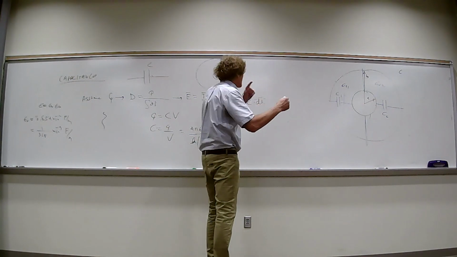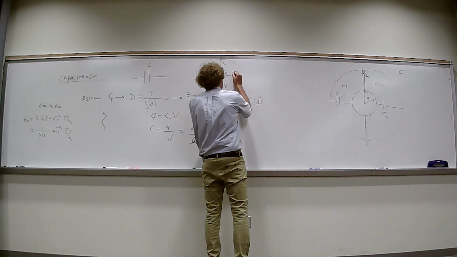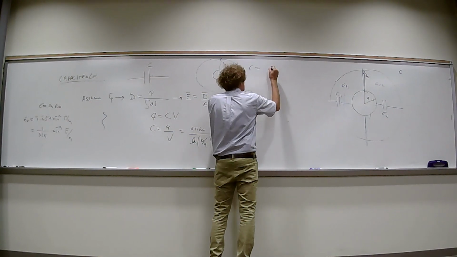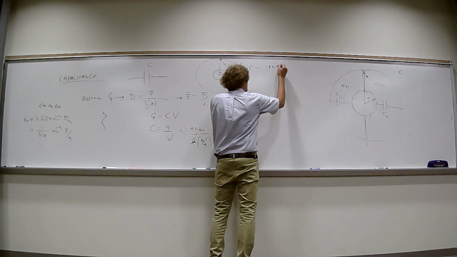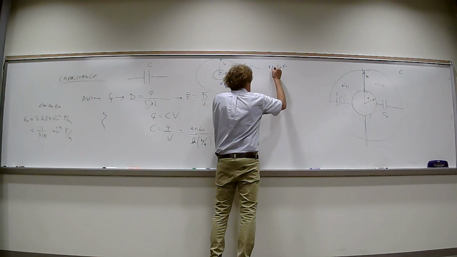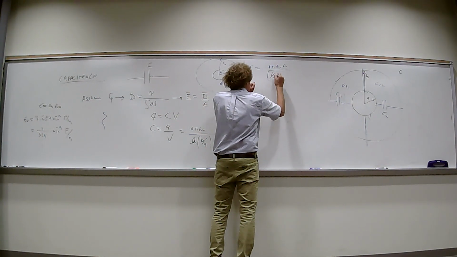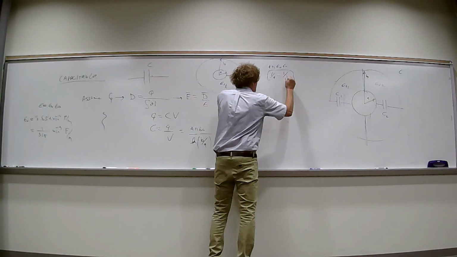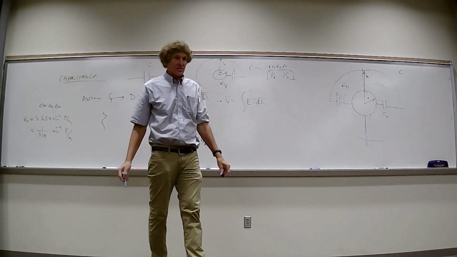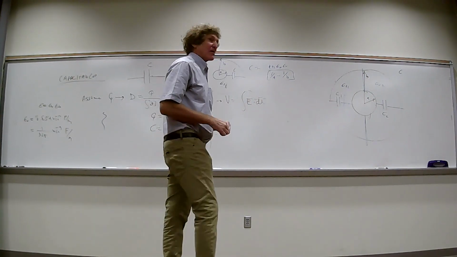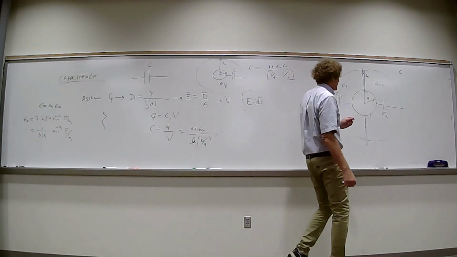When you invert, you end up getting the capacitance between the inner surface and the outer surface of that sphere is 4 pi epsilon naught epsilon relative over, and then it's going to be 1 over A minus 1 over B. You're going to have to trust me on this one. You all with me? You can do this. Please do it. All right, now I'm going to make a rational statement. I'm showing you how to think about these.